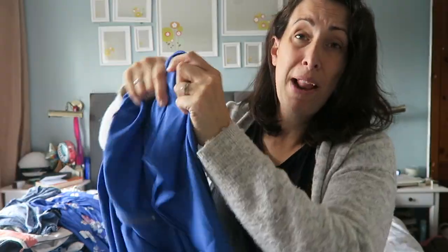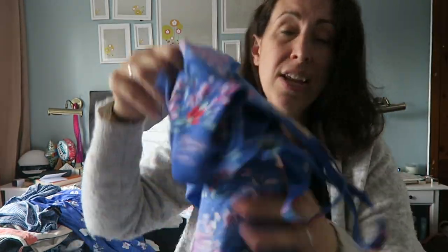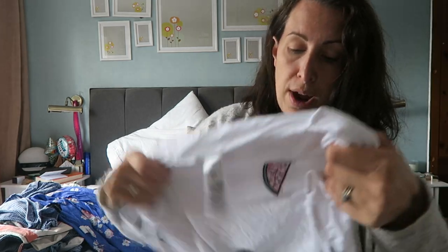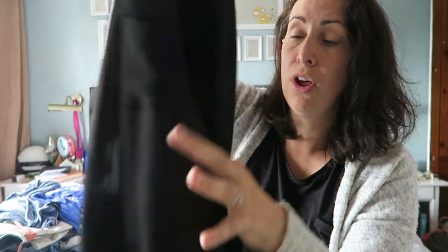This is the pile of stuff to get rid of. I've got rid of this blouse that always just felt a bit too plasticky. This I never wore — I think for the last two years. I have two of these white blouses, I don't need two — I probably don't even need the one, I'll see if I even wear it. This top, there's a crop top — I don't even know why I bought that, that was a Primark purchase a couple of years ago. A black shirt that's just a bit too sheer. And a pair of black bootleg trousers that I just don't wear — that's just not my style. That's it.